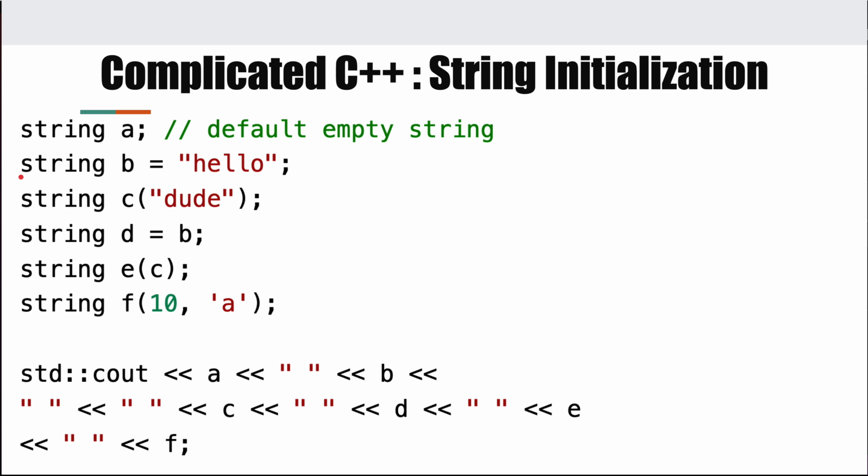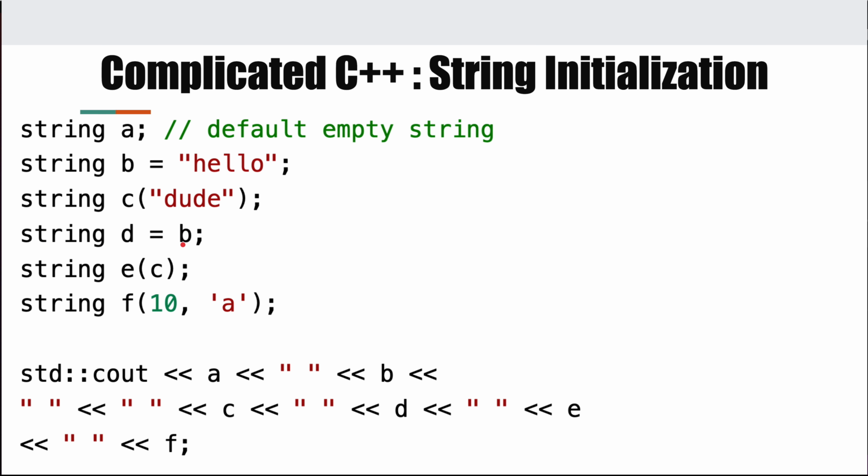Here we did it the way that I showed you. String B equals hello, right? With the string literal. This is called copy initialization. It's not so important to know what copy initialization is right now, but if you're ever looking it up, that's what this is called. This one right here, I believe, is called direct initialization. And you can notice it's very different, right? There's no equal sign. I put parentheses right here, okay?